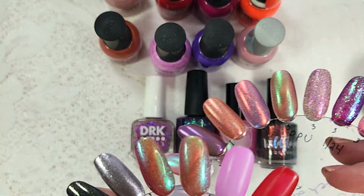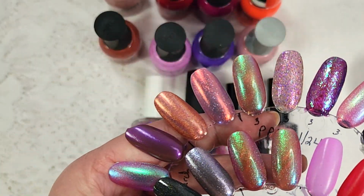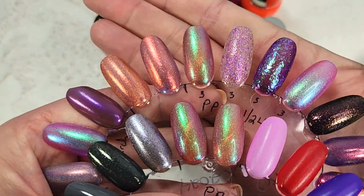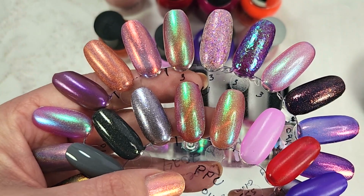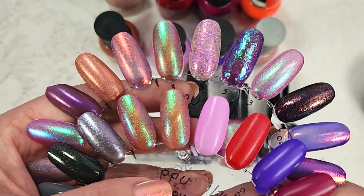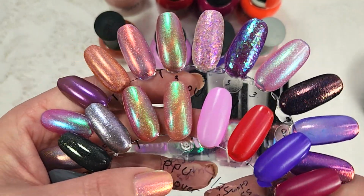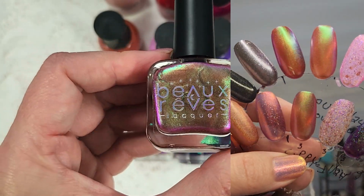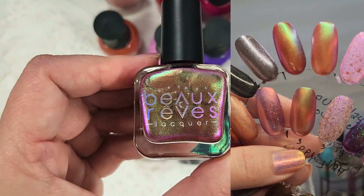So let's compare it to Azalea all on its own. I think it's closest to In the Conservatory. I mean, look how close that is. That is really close. And then that is it over Rose All Day. You get a lighter neutral base color there. So yeah, really happy with this one. This polish definitely does not fall into the regret category.